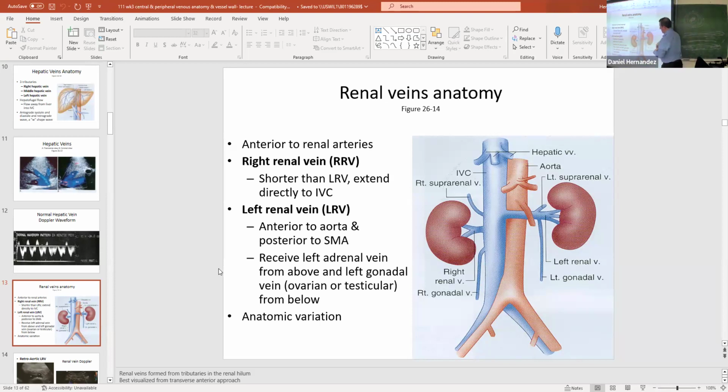So this helps you to understand that sonographic image: the left renal vein courses in between the superior mesenteric artery here and your aorta. The aorta is going to be posterior to it, or behind it. The SMA is going to course anterior, or in front of that left renal vein. So it's going to be sandwiched in between the two. When we get into abdominal vasculature, we're going to learn some different conditions that can occur, because you can wind up with compression of this vein between those two vessels and wind up with blood clot in your renal vein.